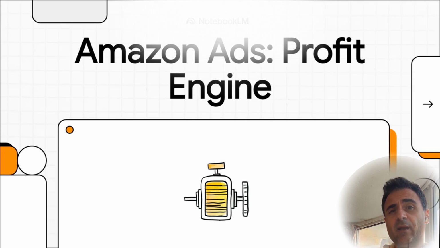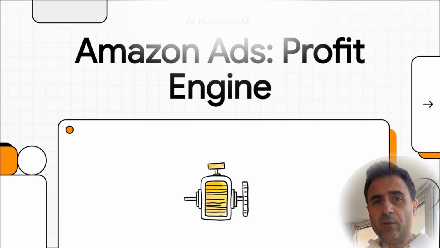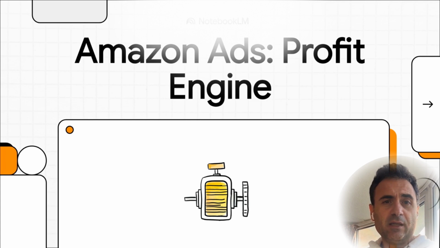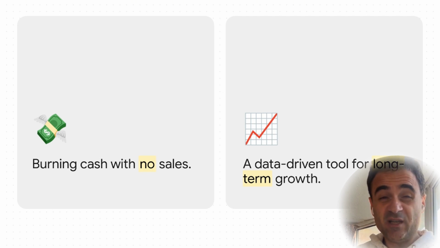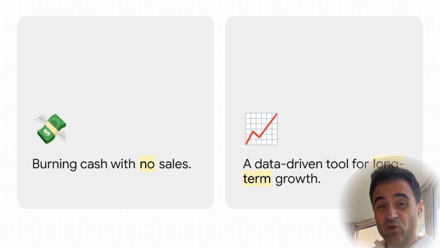Today, I'm giving you the complete playbook to transform your Amazon ads from a confusing expense into a powerful, predictable profit engine. I'll show you the essential book optimization checklist, a low risk 3 campaign strategy for gathering data, and the secret to scaling growth with high converting video ads so you can finally invest smarter and reclaim control.